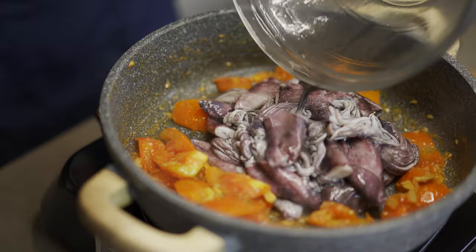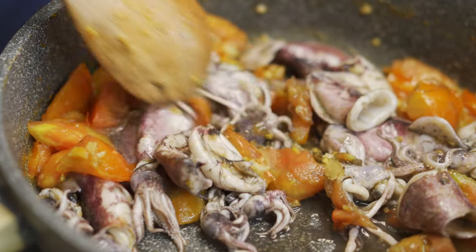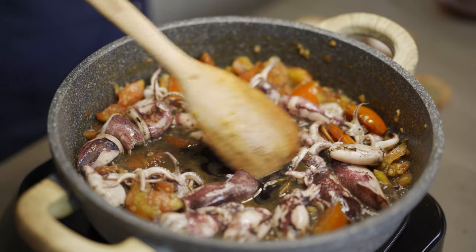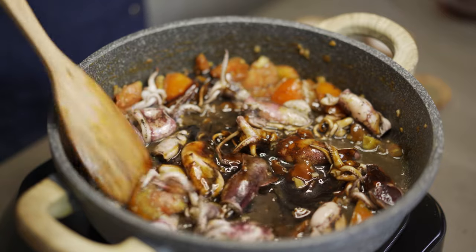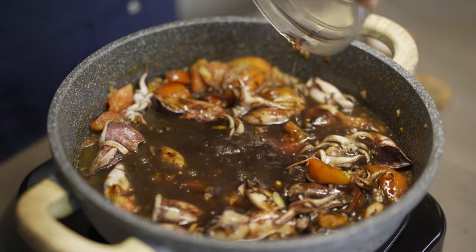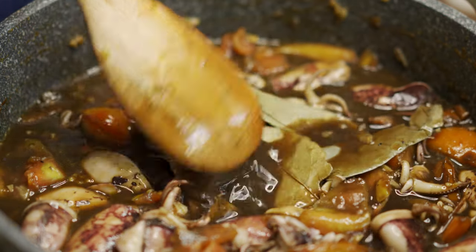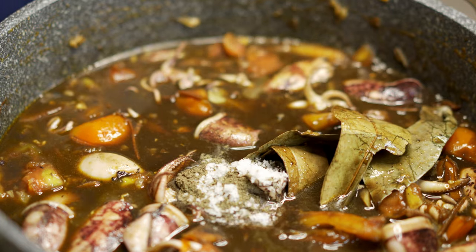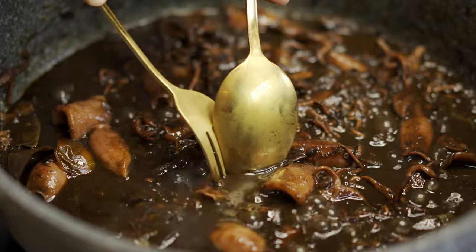Add the squid and cook it for about 2 minutes until it turns pinkish. Slowly stir the squid while adding the teriyaki sauce, pomegranate juice, bay leaves, sugar, pepper, and salt. Cover the casserole for about 30 minutes until the squid is tender when pierced with a fork.